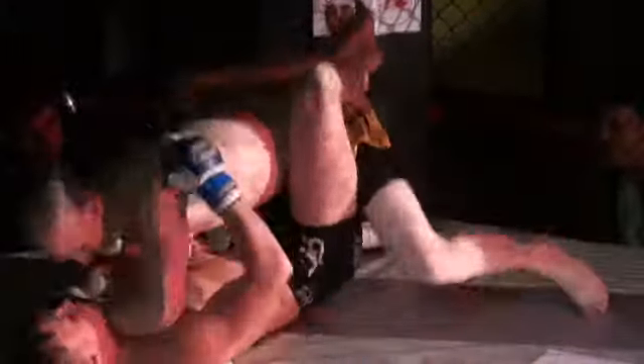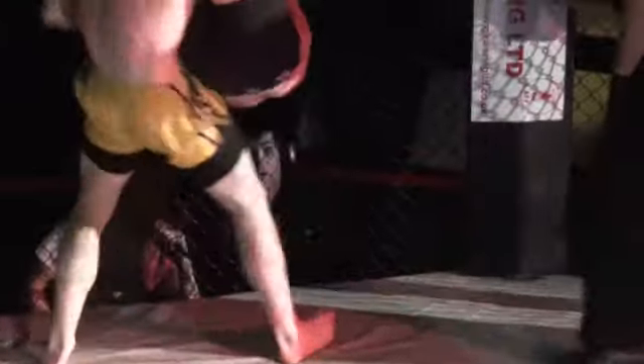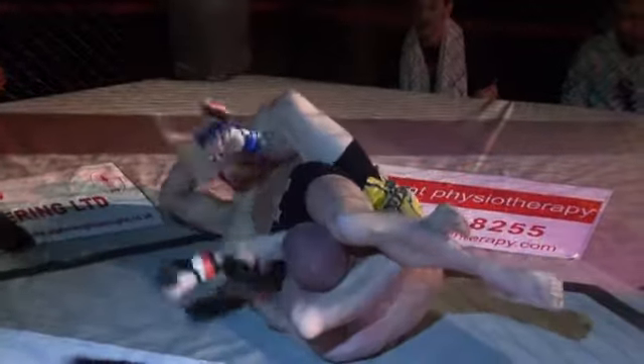Maybe trying to set up the triangle or something here. I think he's over-hooked that arm. Trent's done a good job of freeing that up. Josh's guard is very dangerous. He's set the triangle up here. He'd need to pull down on the shin to finish it. He's got the submission locked in. He's got the arm bar on the submission. He's got the triangle now. He might go on punches there. He switched it to the arm bar.